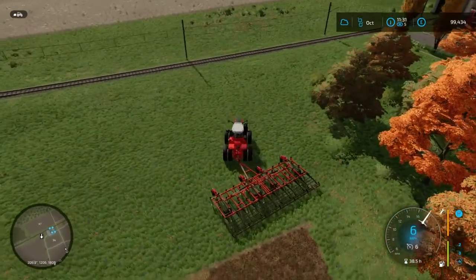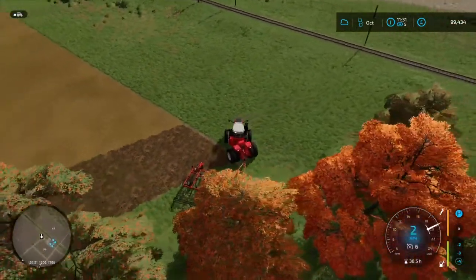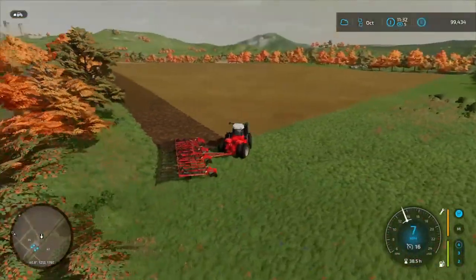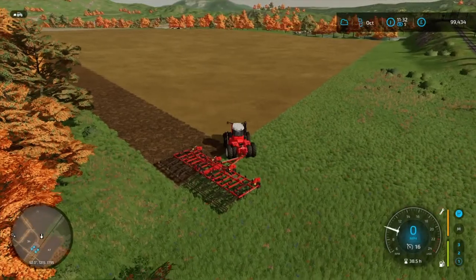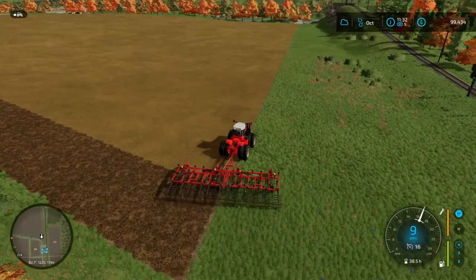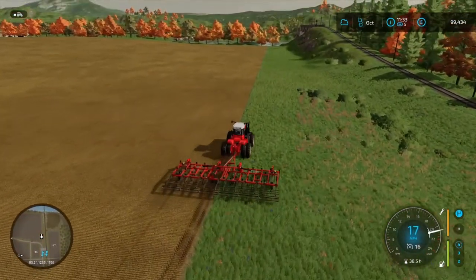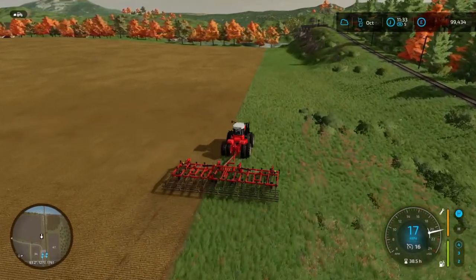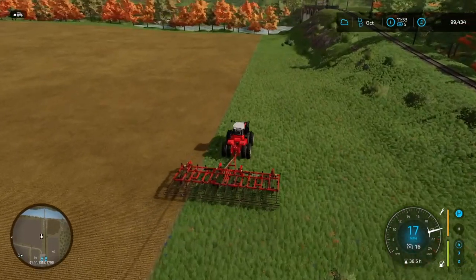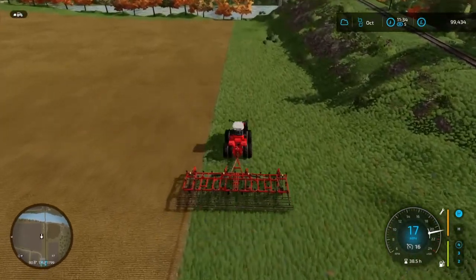So we will shoot round. We'll do this edge, and then I think, in fact, actually, no, if we start at the other end there, then we'll probably just set the worker off to do the job for me. And then I can shoot on and get on and do what I need to do for my farm.